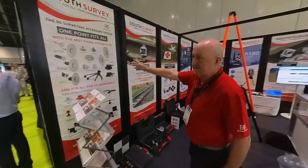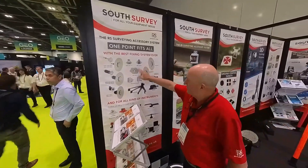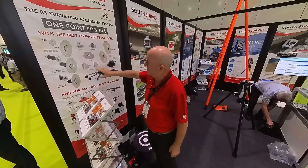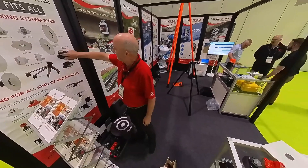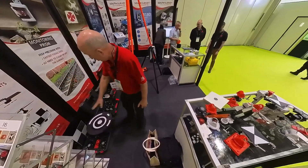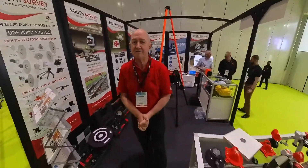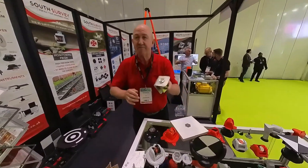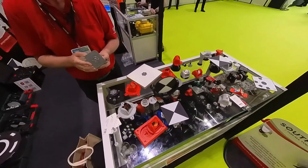You can see the fixing point quite quickly here. We have this reference point; we have 58 threaded rods. We now also have M6, M8 – clamping points, heavy-duty anchors, floor stands, protection, suction caps, anchor sleeves. It's also great for monitoring. We have all kinds of targets, cases, and accessories available. I'm happy to answer any questions, because we can also always do customized solutions – like what we did for the New York City underground.